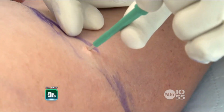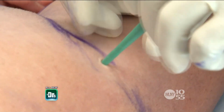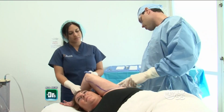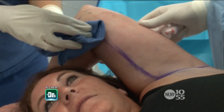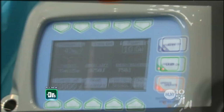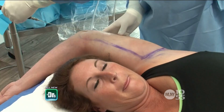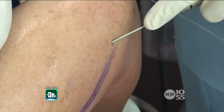The next step, it's called a biopsy punch. It's 2 millimeters. It just makes a little hole in the skin. We do 3 pin-sized holes. So this stops you from bleeding, and it lets us plump up your fat cells and get you numb all at the same time. Step 2 is the laser. Dr. Jovino is going to put the laser in your tiny hole, melt your fat, and shrink your skin.